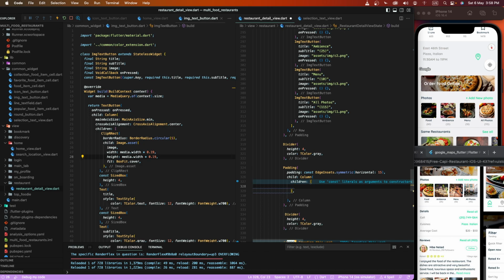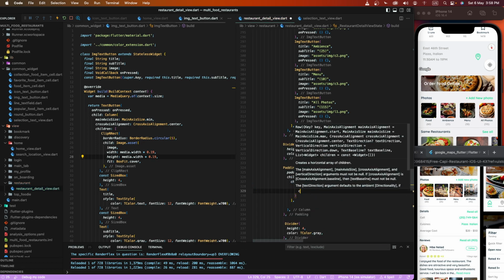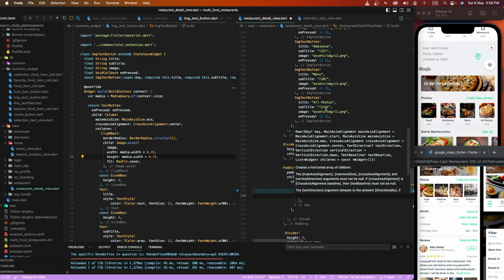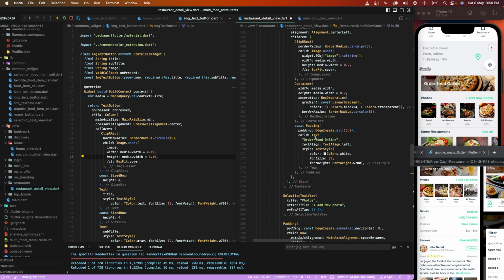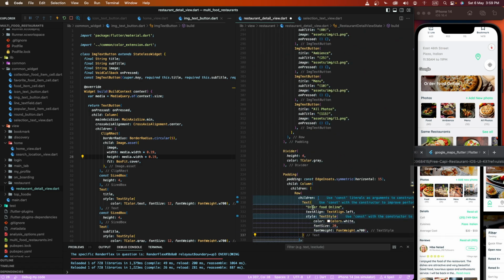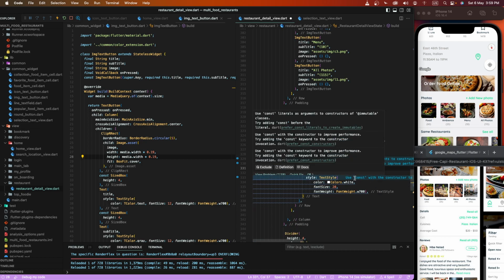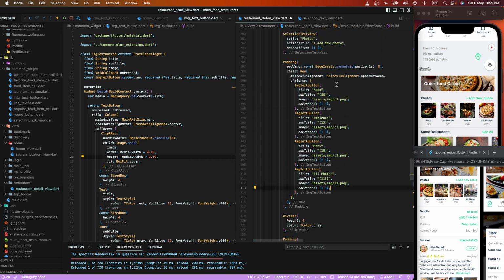To create a row, child, need to copy this text field. First of all we need to copy this text, paste here, and we need to write here details to these sections.